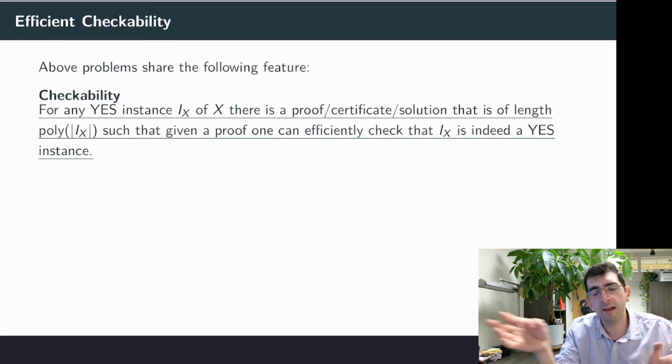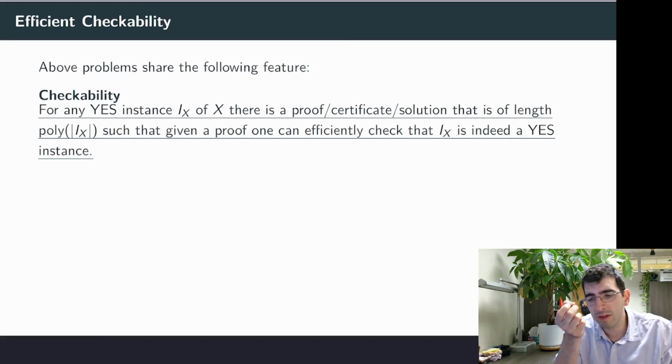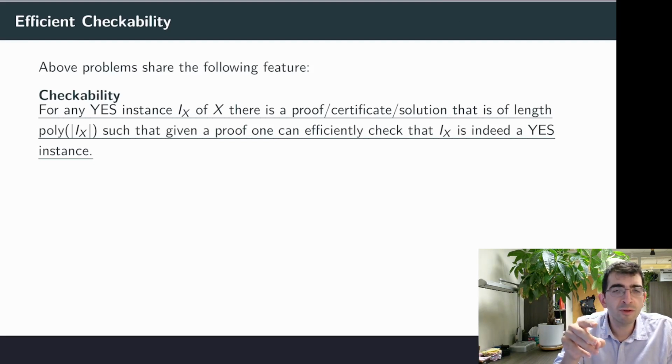It could check all possible answers all at once. But at the end of the day, the most important thing that it needs to be able to do is check if the solution is correct. That's the most basic part of any algorithm, being able to confirm correctness. So, if a non-deterministic computer could solve a problem in polynomial time, then a deterministic computer should be able to check that that solution is correct in polynomial time.